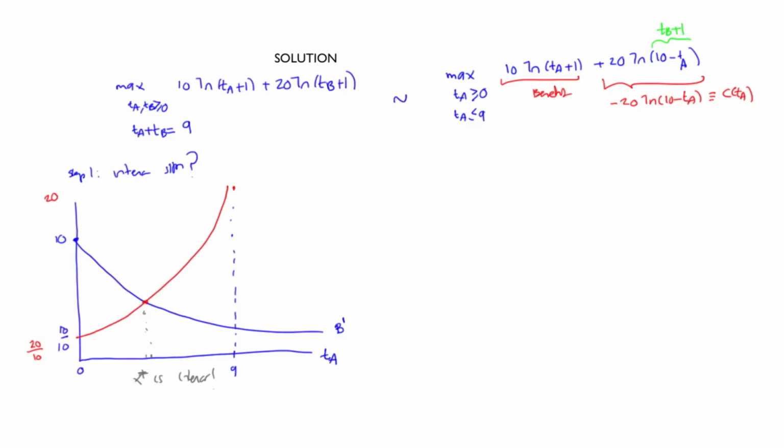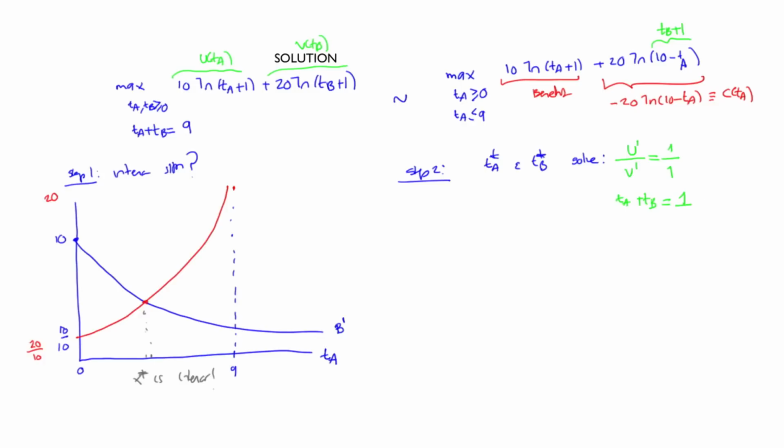Now, what's the second step? Now that we know that the solution is interior, we can apply the formulas that we have. So we know that TA star and TB star are going to solve the following two equations. Just so you follow best, this is going to be the equivalent of U of TA, and this is going to be equivalent to B of TB. So we want U prime divided by B prime equal to the prices, from the linear equality constraint, but the prices here are equal to 1. So this is 1 divided by 1. These are the P's and the Q's that were in the general problem before. And the second equation is TA plus TB is equal to 9.